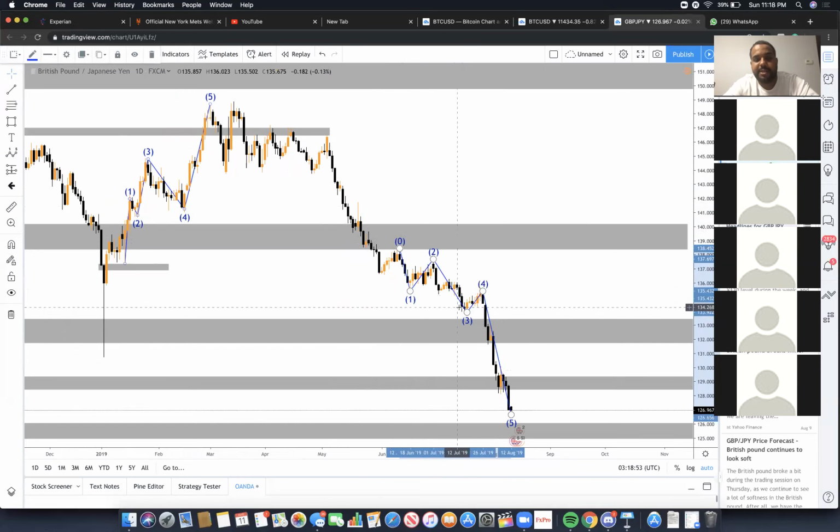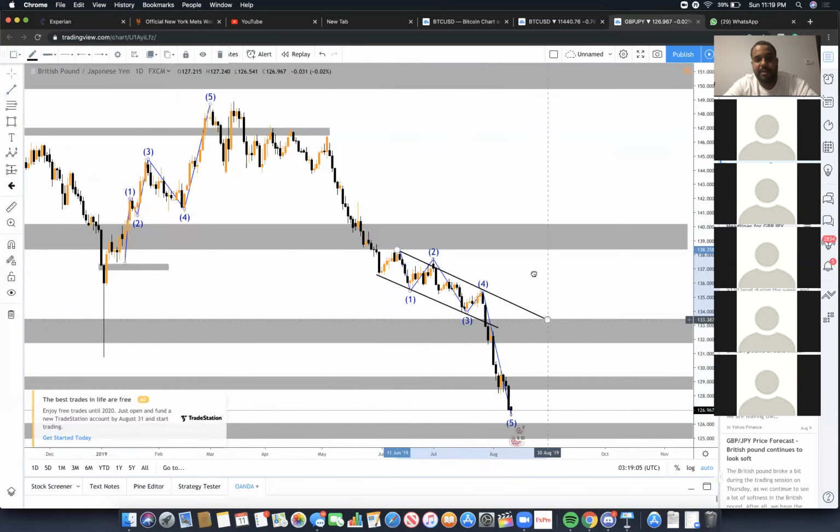But now pay attention. You see how we identified this trend going down? Right? Let me identify the channel and the trend. Right? We had 1, 2, 3. The market on the fourth touch of the support of this falling descending channel, it broke it. After the what? The fourth touch. 1, 2, 3. On the fourth touch, it broke it and kept going down.